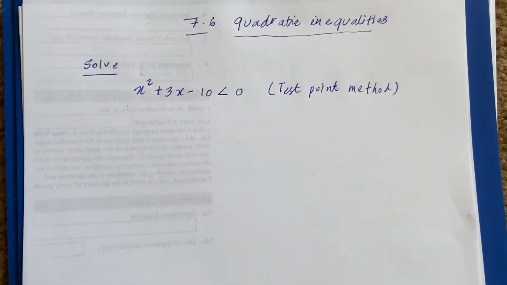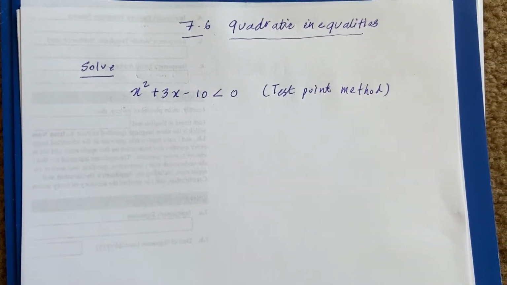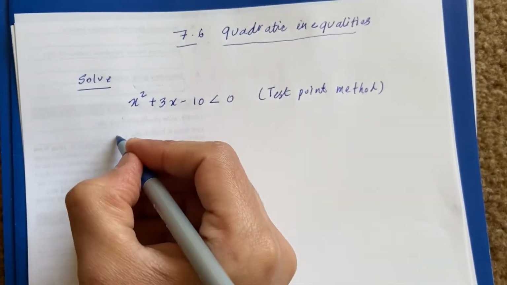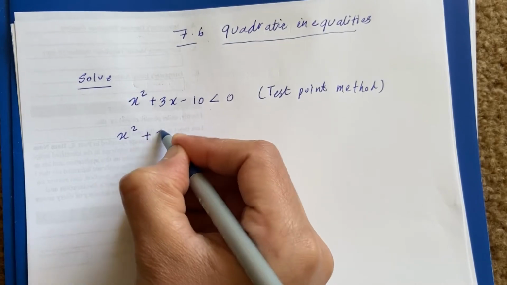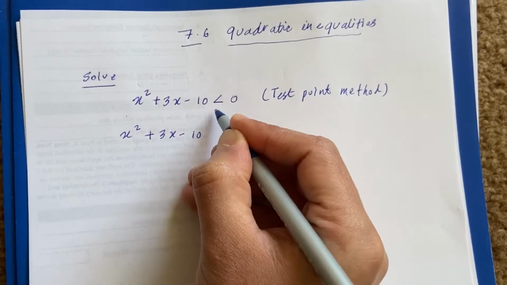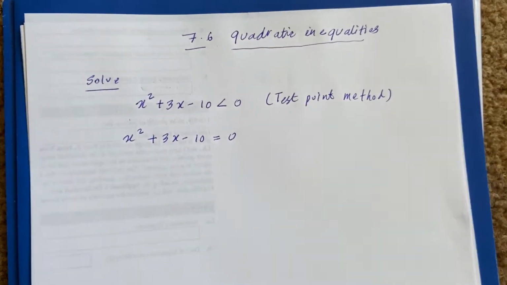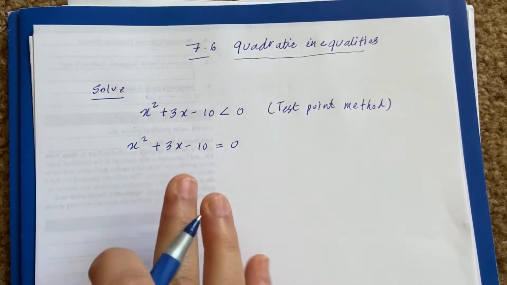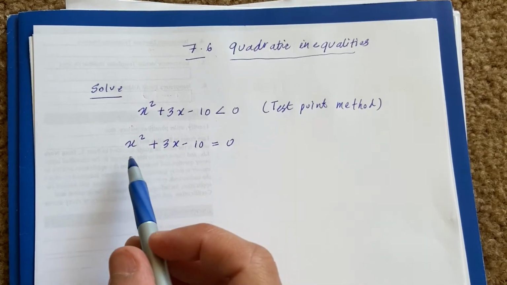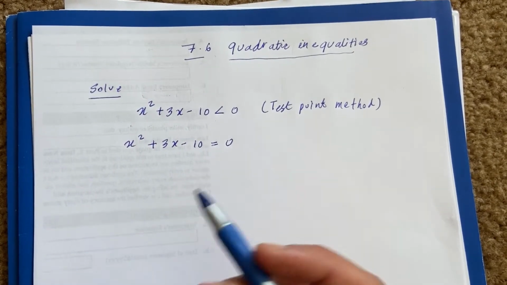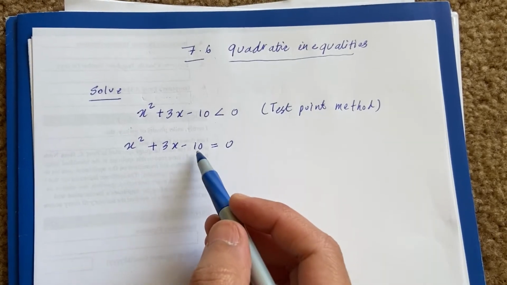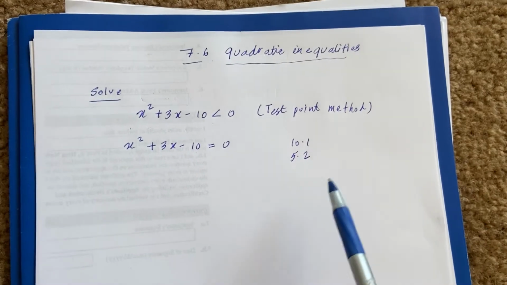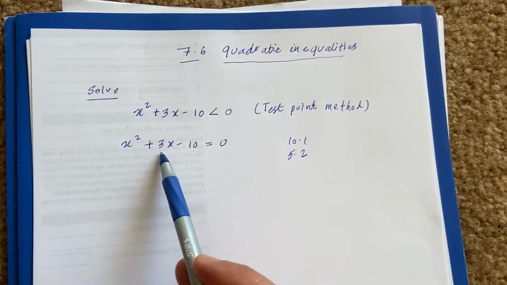All right, so to follow this method, the first thing we're going to do is change this to an equal sign and say equals to 0, just for the moment, and solve this one. We know this is a quadratic equation with an equal sign, so we can follow the AC method, right? 10 times 1, that's 10. 5 times 2, that's 10. So it looks like I can use 5 and 2, right? Because we have 3x in the middle.